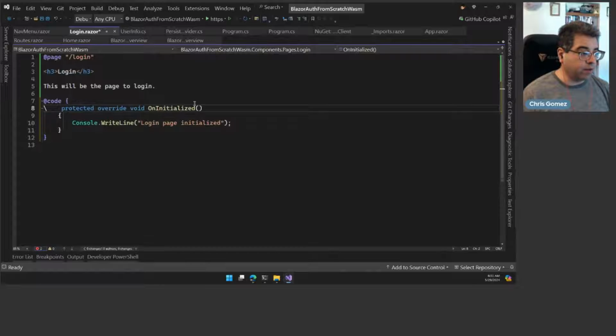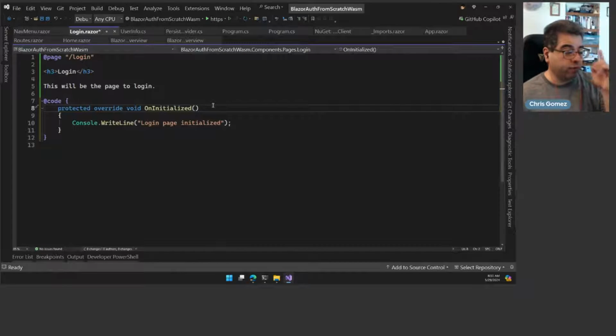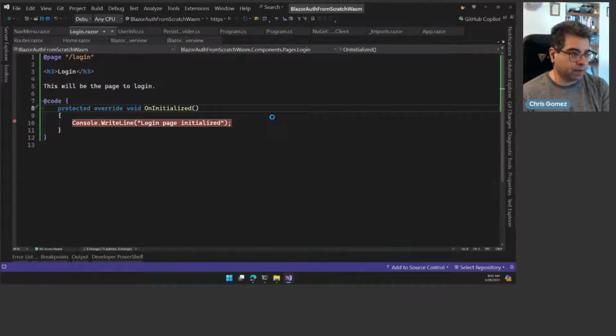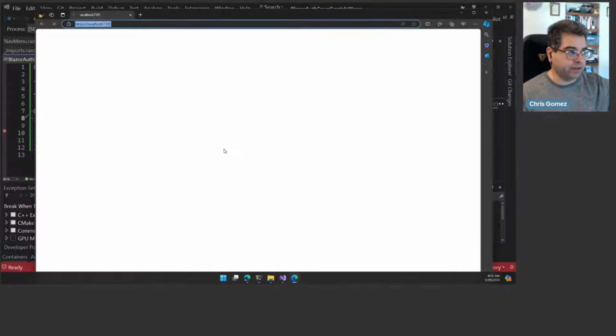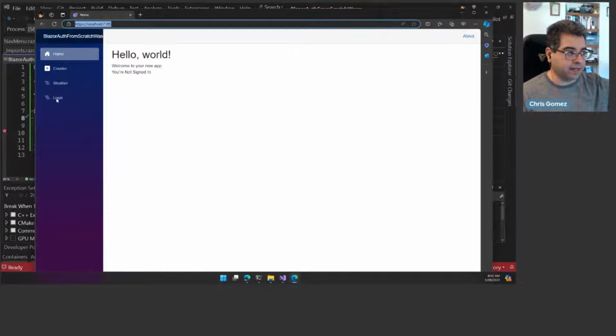In fact, that is exactly what I'm looking for, because I want to use a little trick to see if we can figure out which page the login page is on and which page at each. And I also want to set a breakpoint. So let's run the app again. Okay. And I expect to see the home page. And now I'm going to click login.